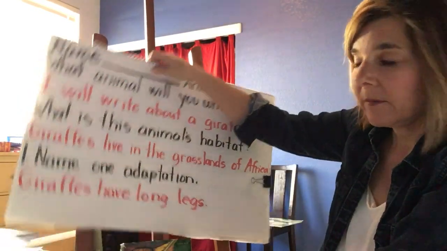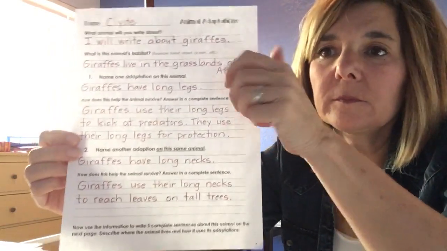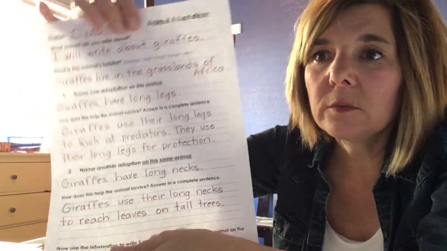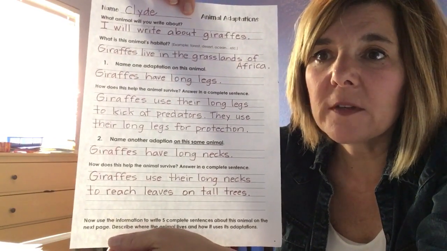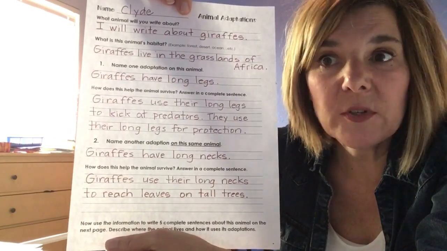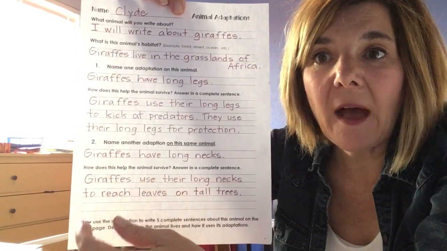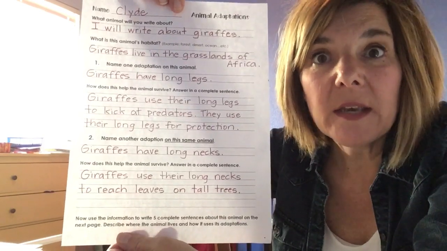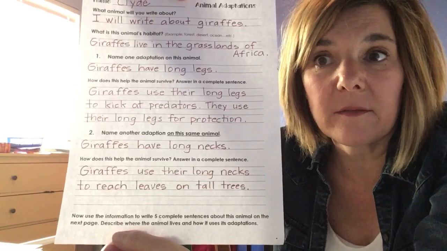Okay, now, I didn't have enough room on that poster to finish the report, the first page. So I want to show you on this page now. Number 2, name another adaptation on this animal. See how Mrs. Coppola answered number 2? Giraffes have long necks. And now I'm going to talk about how they use their long necks to survive.